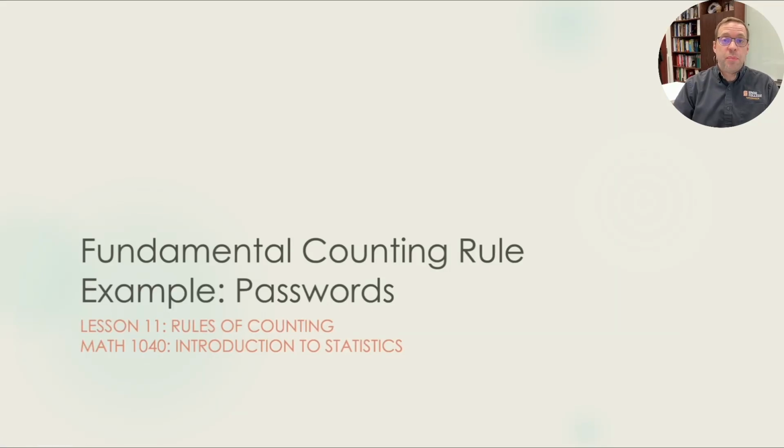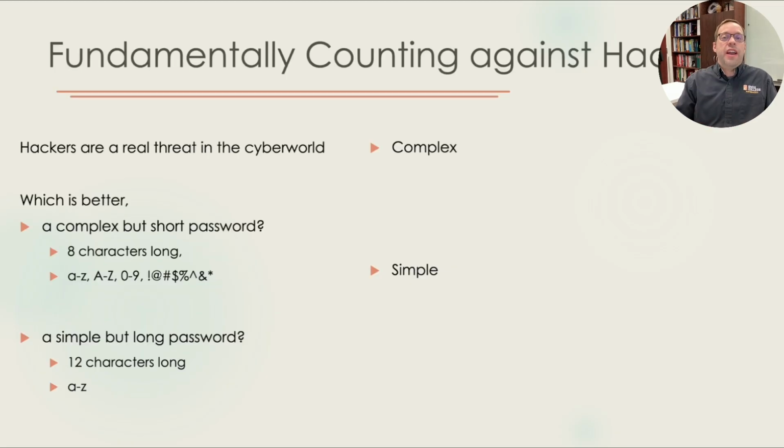Let's do a quick example using the fundamental counting rule in a real life situation. In this example, we're going to talk about passwords. Now, hackers are everywhere. They are a real threat to our security. So we need a very good, secure password to protect our data, our information, our files, everything.